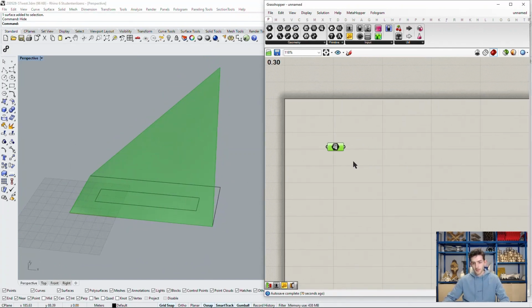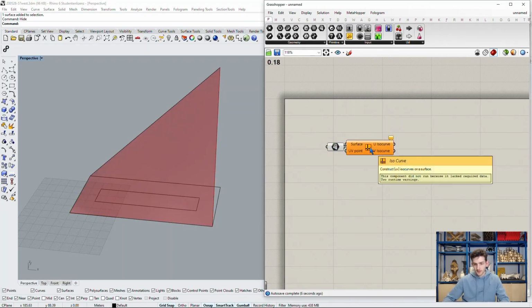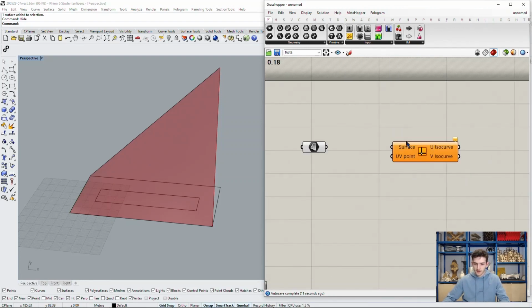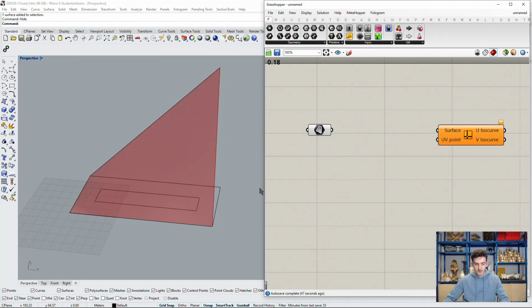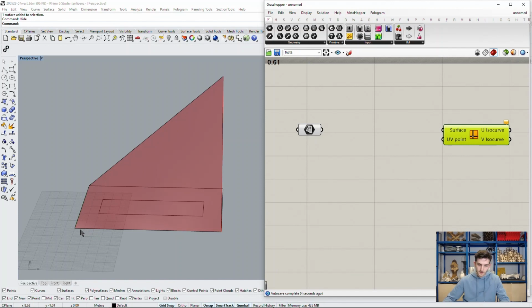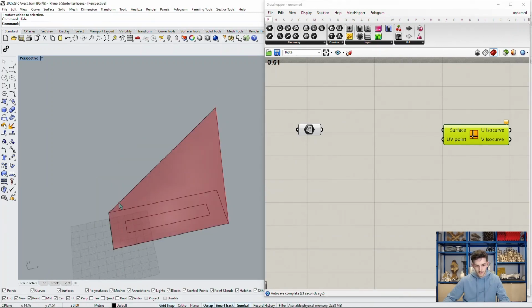So we have our geometry, and the first component we will look at is called the isocurve component, which takes a surface and with defined UV points finds its isocurves on it. An isoparametric curve is a curve on a surface which is defined by constant UV values. The UV values define a surface from 0 to 1. So we have this curve defined by U isocurves in this direction and in V direction, where they go from this divided curve to this curve.